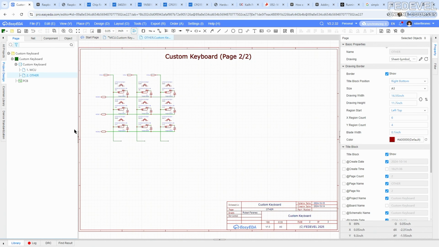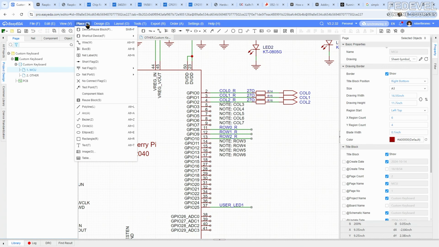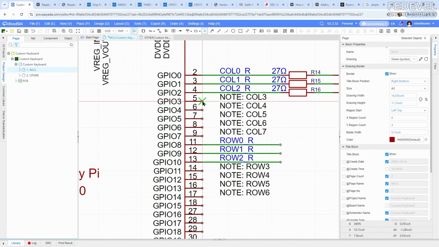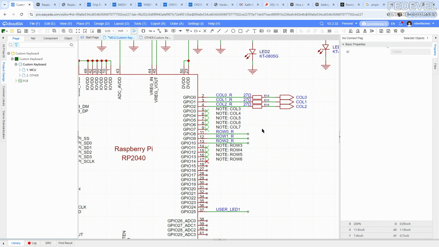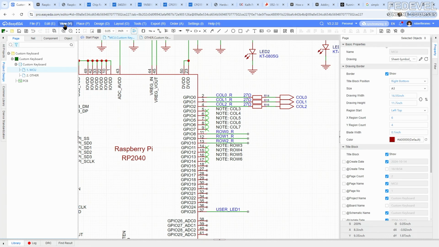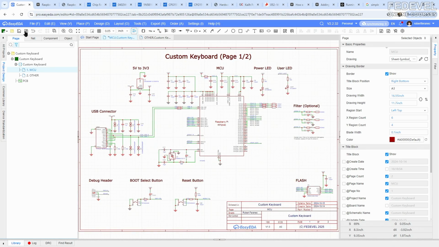Okay. So all these switches are now connected to our microcontroller. These are not connected right now, so I'm going to mark them. And don't forget to save everything.